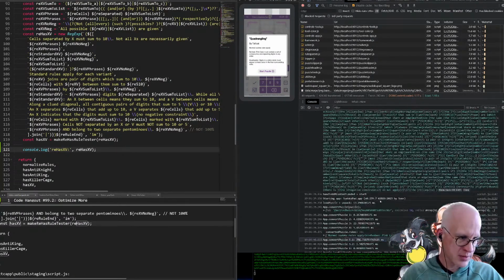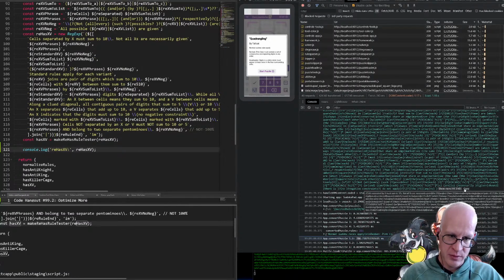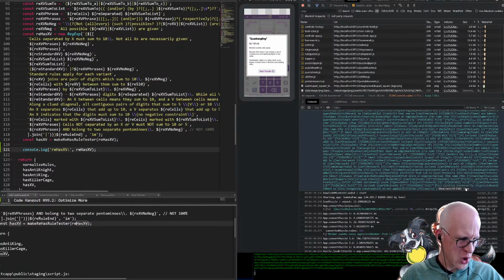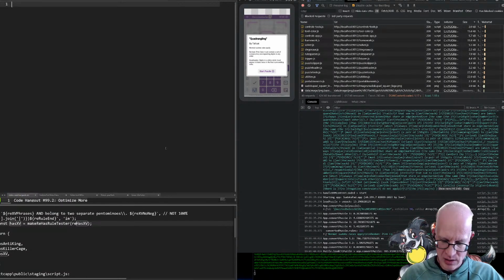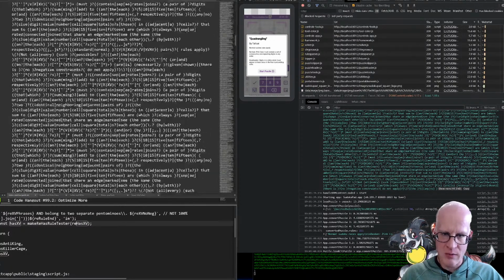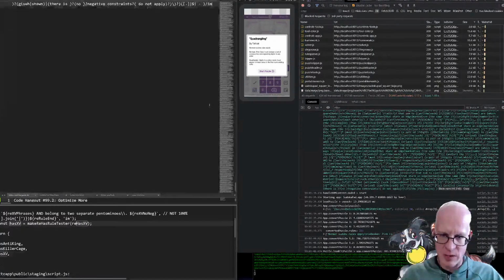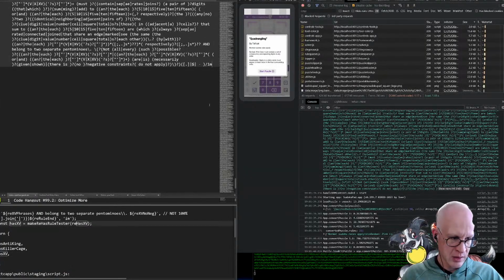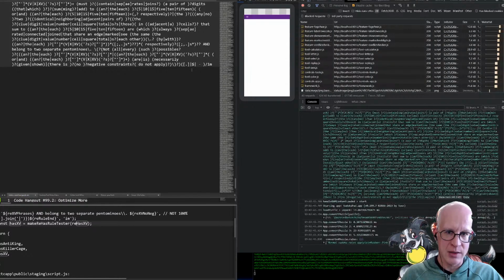Now, the problem is the regular expression itself is 48 kilobytes? What the hell? How is the regular expression 48 kilobytes? How did I do that?